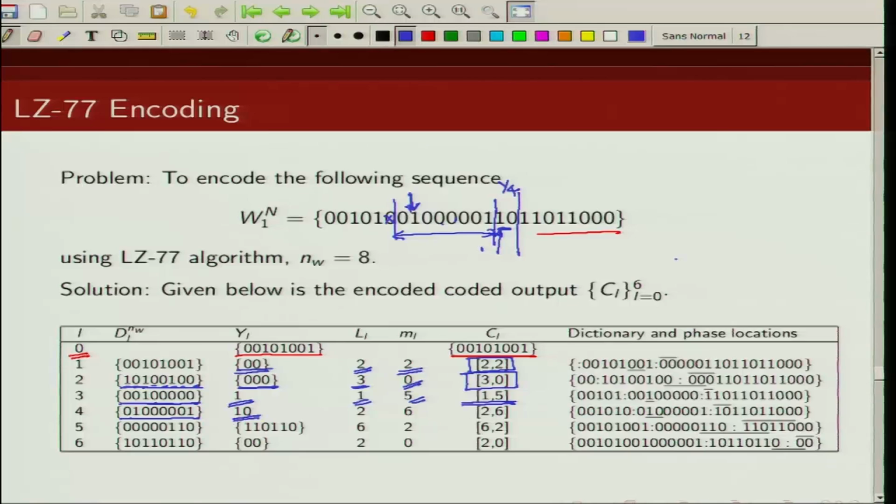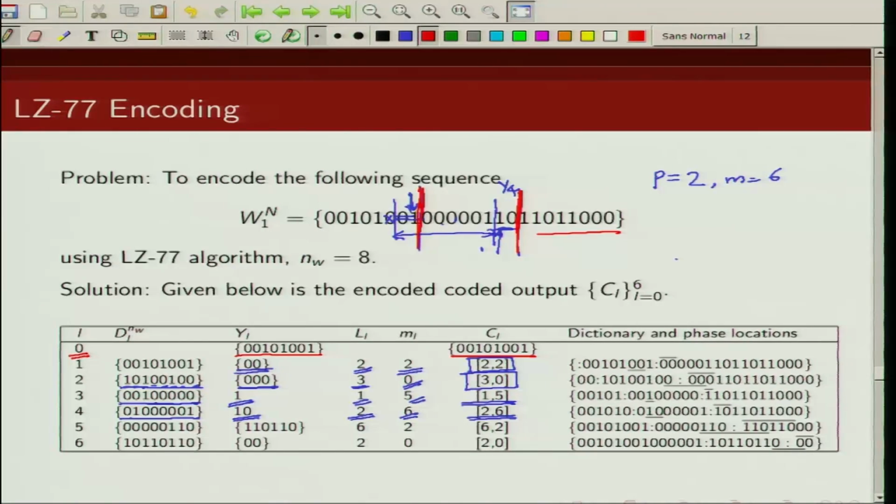So that's 1 0, length 2, and the match is occurring at this location, which corresponds to p equal to 2. So then m is equal to 6. So m is 6. That's this. We'll add these two symbols to my dictionary and remove these two symbols. So my new dictionary now is this one.